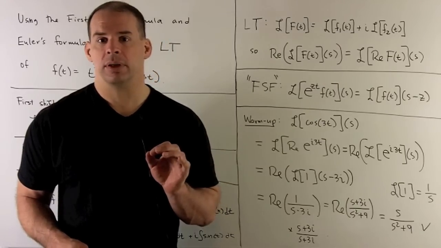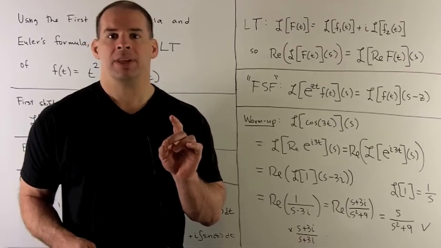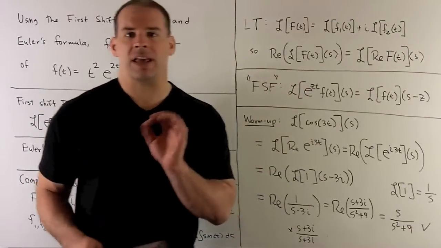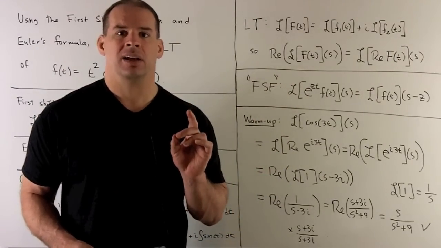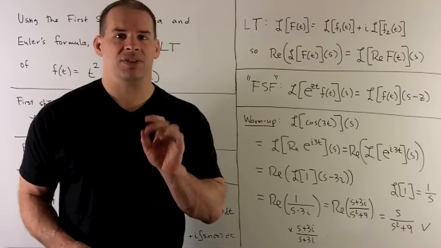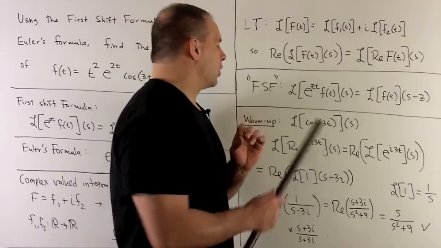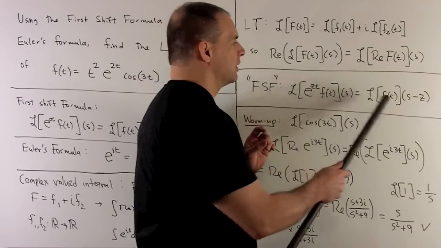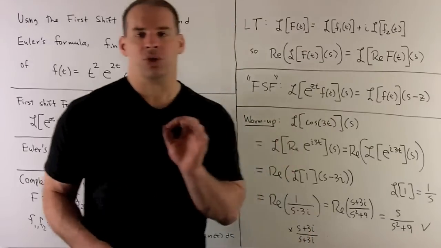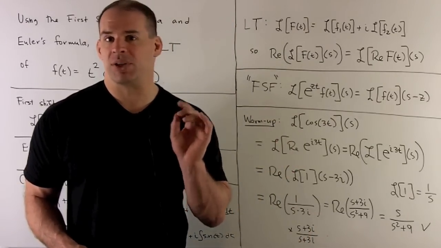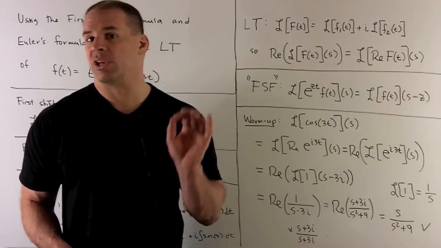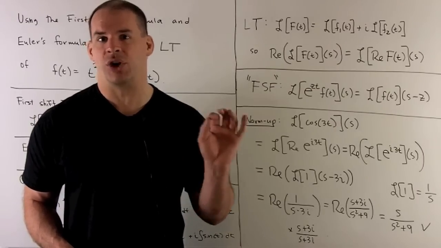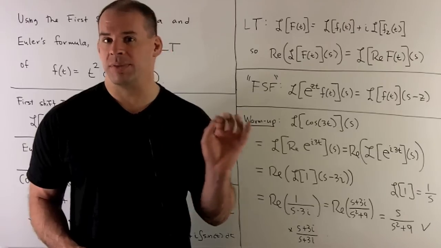Second item: we extend our shift formula to complex Z. Where before we had e^(at), we replace that with e^(zt). There is a catch — we're only defining a Laplace transform for real s, so if we use the shift to s minus Z where Z is complex, that's out of the domain. We'll still use it anyway, because the argument here is heuristic — it gets you to your answer, although it may leave some things unexplained.